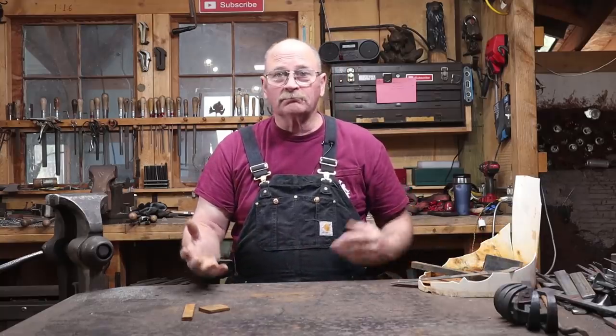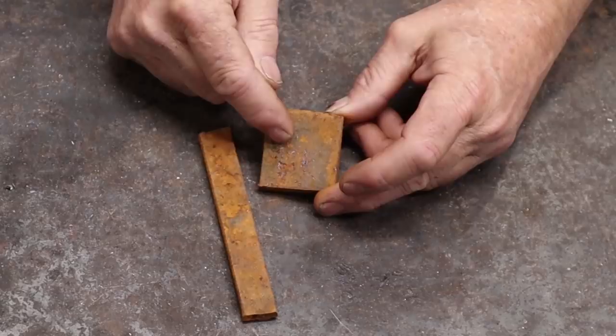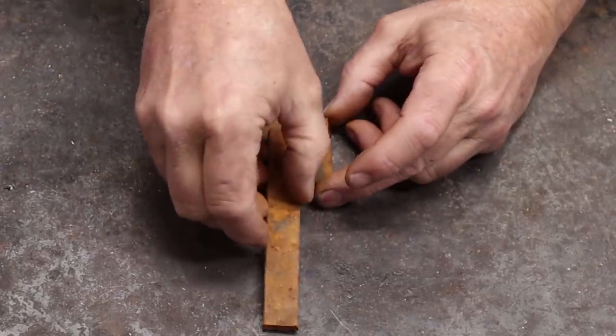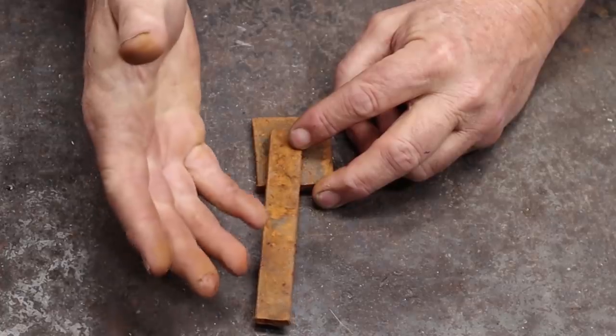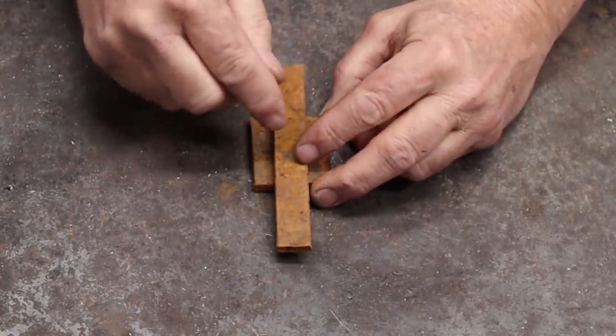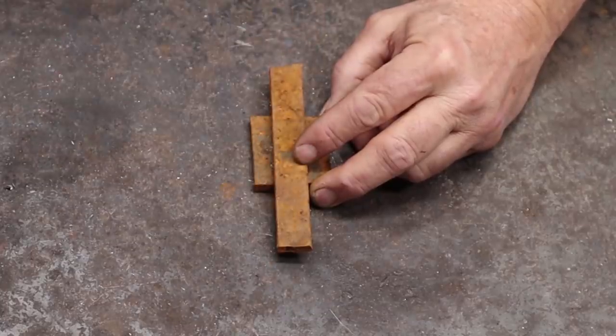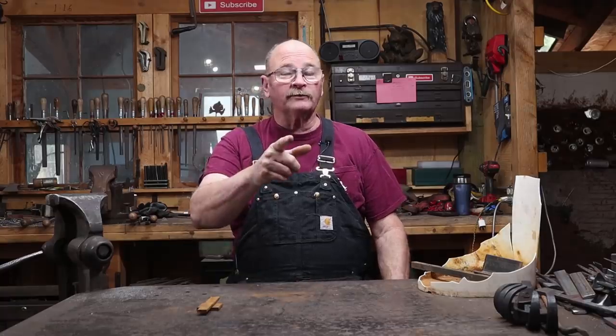Now, what kind of a hook do we want to make out of this? Well, to me, this square piece looks like it ought to be a back plate, and then we can either do a hook like this, make quite a few hooks that look kind of like that. So I'm thinking we will mount it in the middle, draw the ends out, and make some sort of a double hook out of this. So grab your safety glasses and let's head over to the forge.